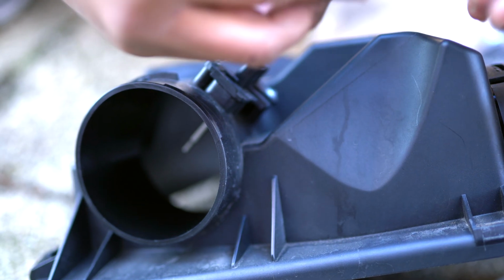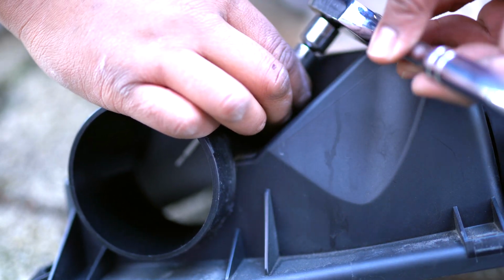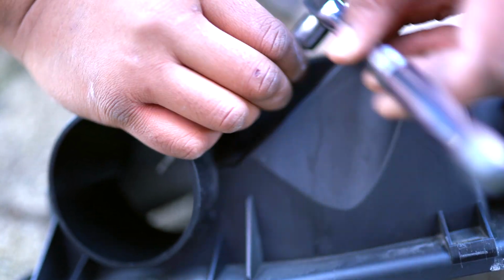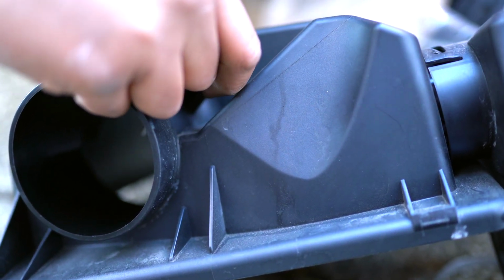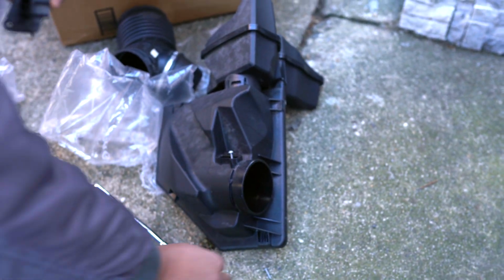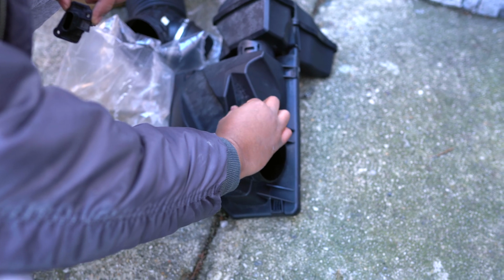Fell off. Remove it by hand? Yes, we can. This one's off, and this one's off. So you want to be super careful with this guy, because if you mess this up, you will be screwed. So let's go ahead and move this over to the aftermarket one. Now, what I would recommend is to put back the OEM bolts. That way, if you ever need to use the air temp, you have them ready to go. And I do not want to lose these bolts because they look like they'll be a pain to find.